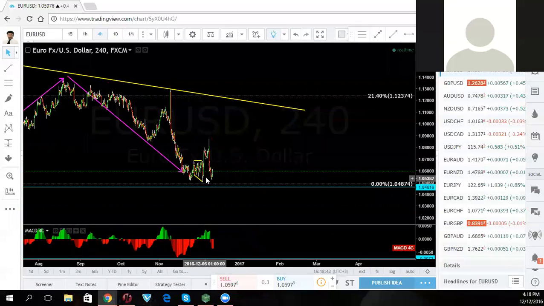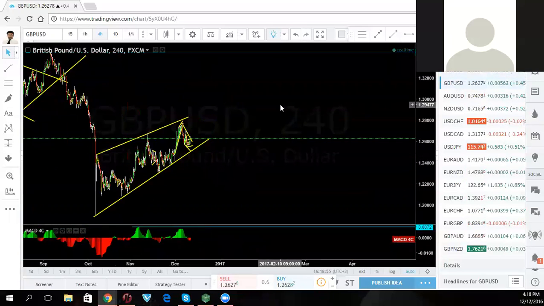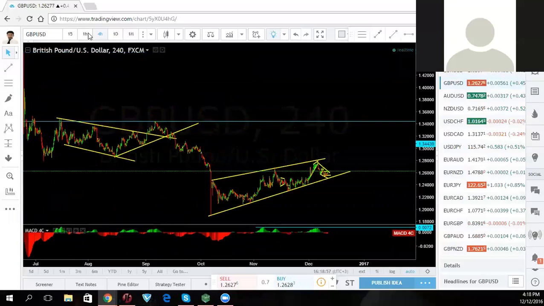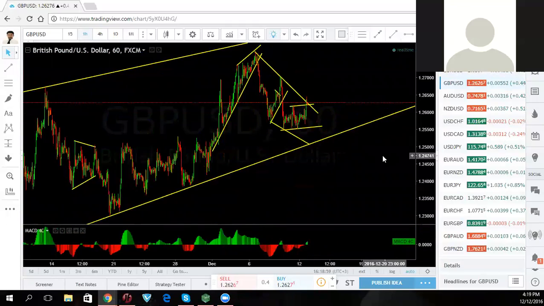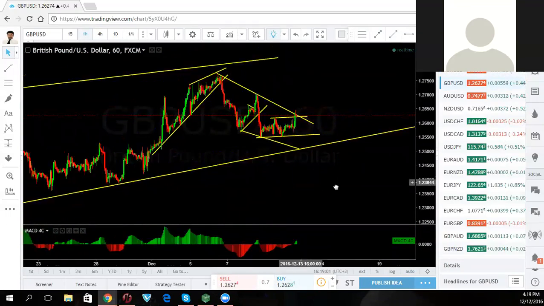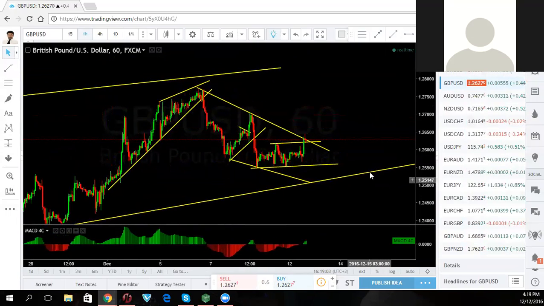So don't jump into this unless you have a clear sense of direction where it is going to go. Right now, you don't have it. It is not there. Right? Pong, very similar. A big move to the downside. Do we have a clear sense of direction what it's going to do right now? Nope. We're just looking at this in our trading room. And no, we don't know.